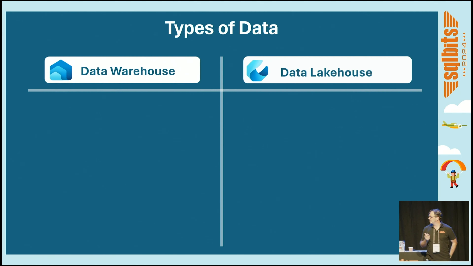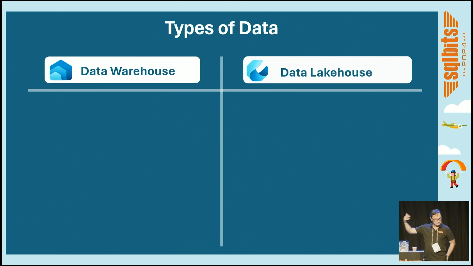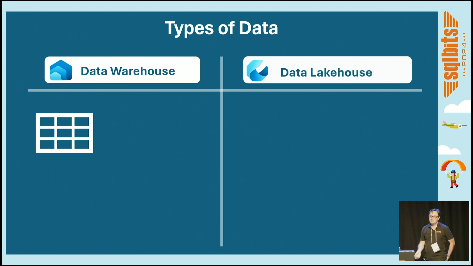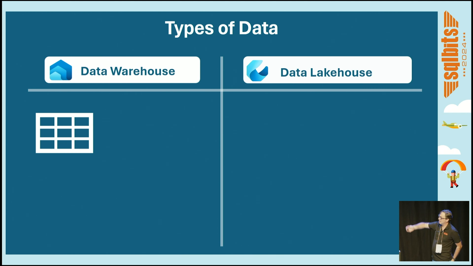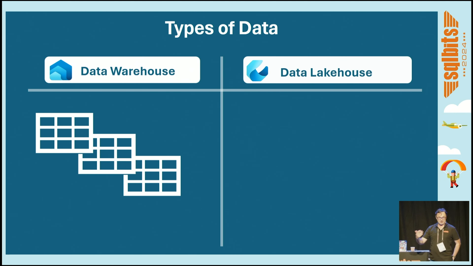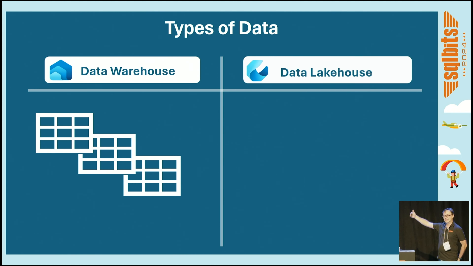The first consideration is what types of data you're working with. In a relational world, we have tables — simple structures of rows and columns where all columns have a single scalar data type: integers, strings, dates, Boolean values. The data warehouse supports multiple tables, but there are no foreign keys — which might be scary for those from an OLTP world, but in data warehousing, you manage data quality somewhere else.